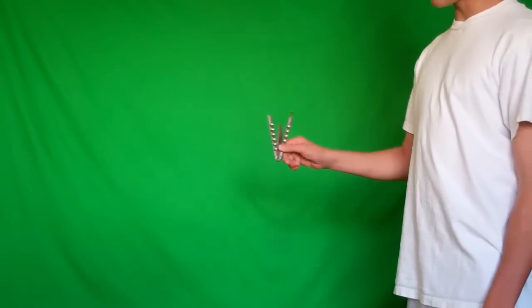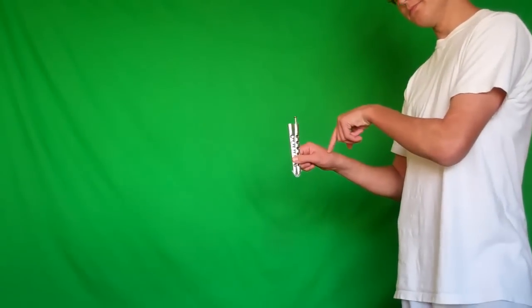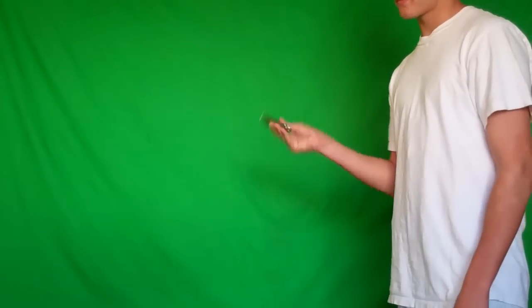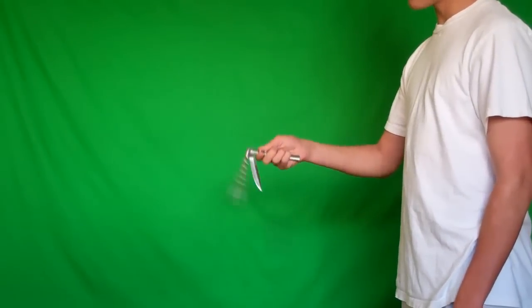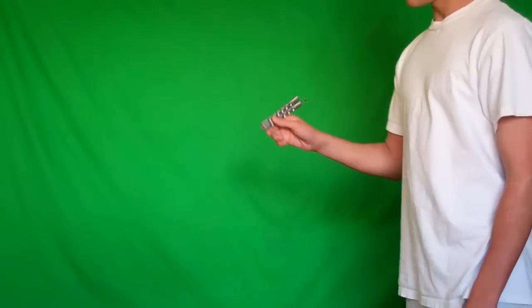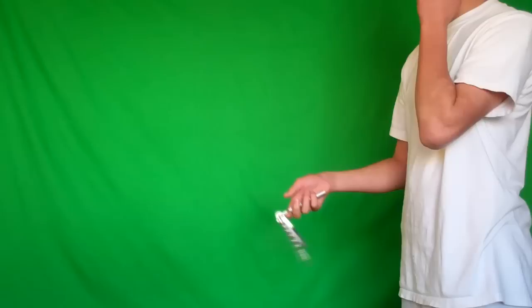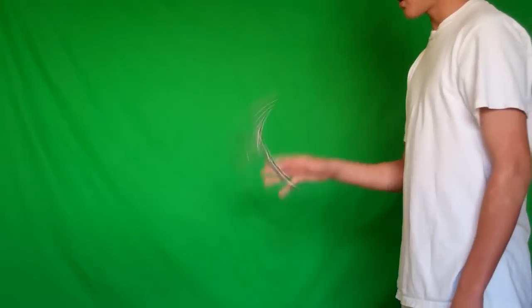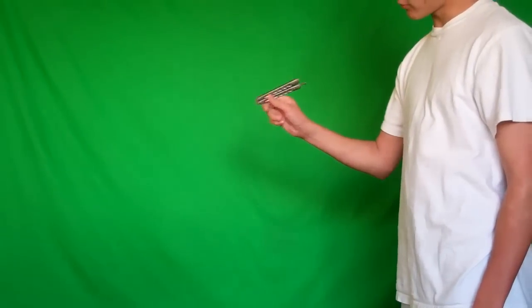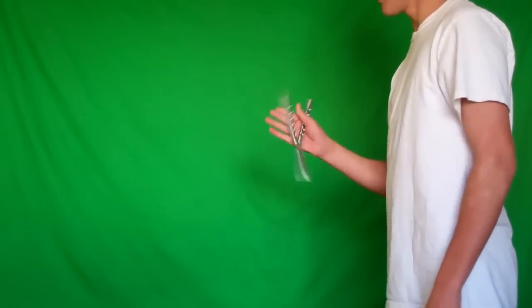Now I'm going to do the one to the backhand. I like to start with the bite handle because that's going to have the blade facing away from me in the end. Just start with the bite handle — you can let the spine of the blade hit your hand, it's no big deal, unless you're starting with the safe handle. So throw it, and it's going to be basically the same movement, you're just going to be doing an aerial to backhand as opposed to normal grip. Throw the Y2K, hit the bottom of the arc, and as soon as it hits the bottom, you're coming back up and catching the aerial.